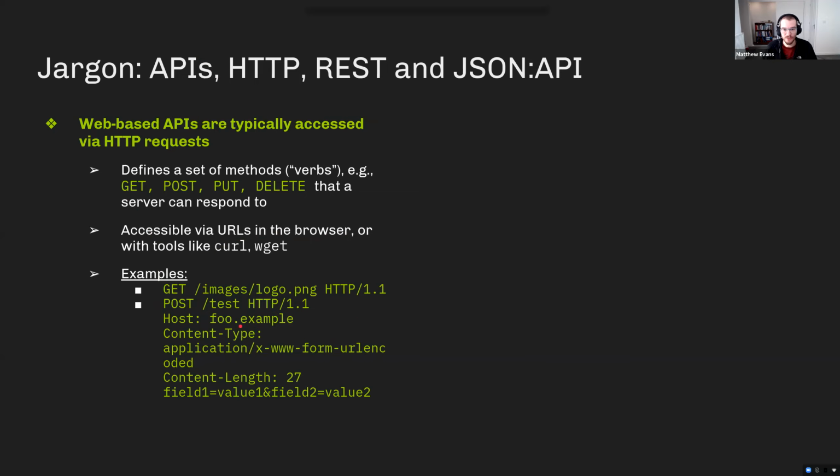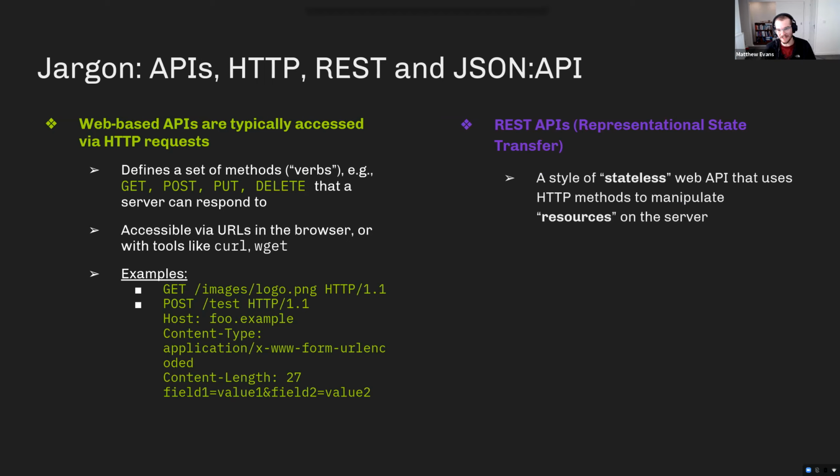So that's all I was going to say about that anyway. If we move on to REST, hopefully that font is legible. I'm sorry that's a bit dark on a dark background. But this says REST APIs, and that stands for representational state transfer. And you'll hear about REST APIs quite a lot in the field of materials science. I'm not sure people necessarily know what it means when they use it, but it's just this idea that a web API can be stateless.